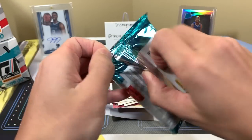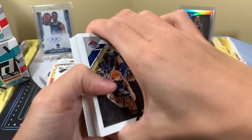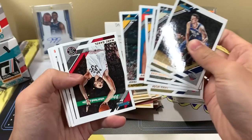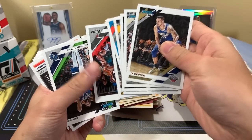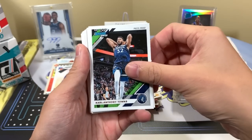Now if we can pull like a Zion or Ja Crunch Time, that would just make my day. Okay. We have something here. Oh, I think it is a rookie. Oh, I almost just revealed it. We have a numbered card. Right here, this is numbered to 349, so a lot of 349 action.